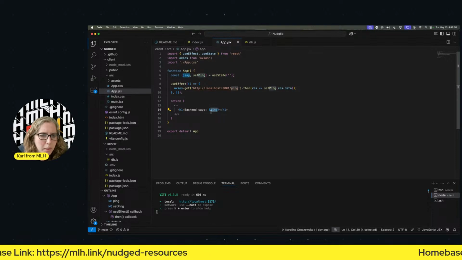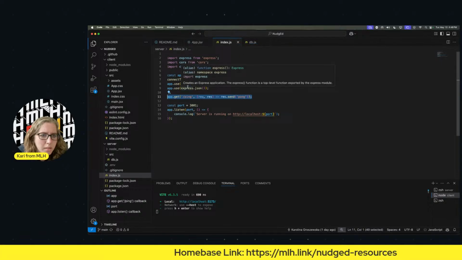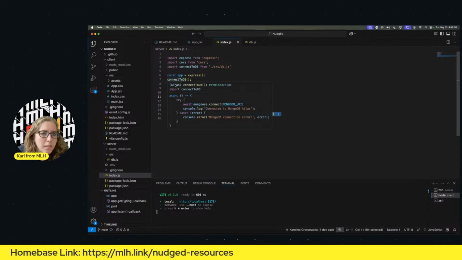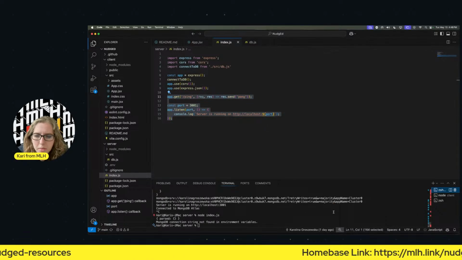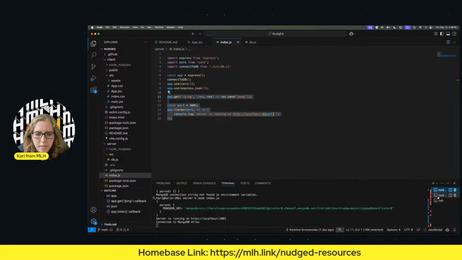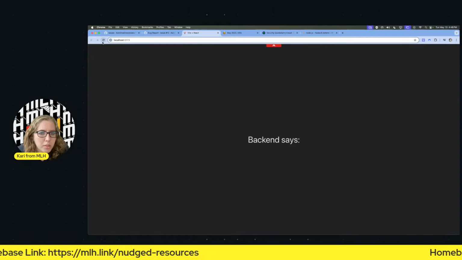Then we say ping, and then in index.js, we're saying connect to DB first. Or would we have to? No, because we would have to run node index.js at the same time. And now I think if we refresh the page, it should say backend says ping.